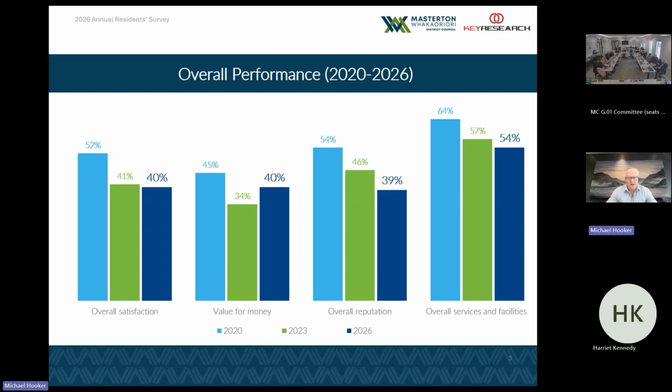So the overall satisfaction measure has remained very stable in comparison to where it was in 2023. And part of the good news story that we are presenting this afternoon is that the value for money metric has improved. But we do see, unfortunately, a bit of a decline there in the overall reputation metric. And it's a small decline as well in perceptions of overall services and facilities. We do see, however, each one of the metrics is somewhat lower than the much more favourable scores which were reported in 2020.